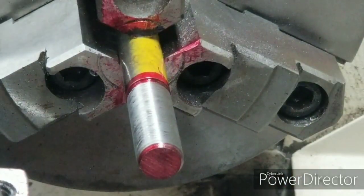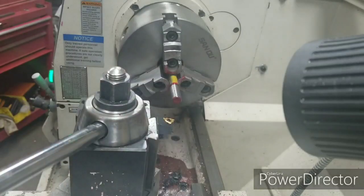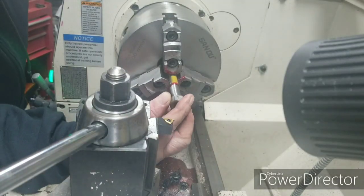I'm gonna try and find another nut anyway. Well, I found one, and I ran a tap through it to make sure it was good. Okay, we got the rod for the lawnmower finished.